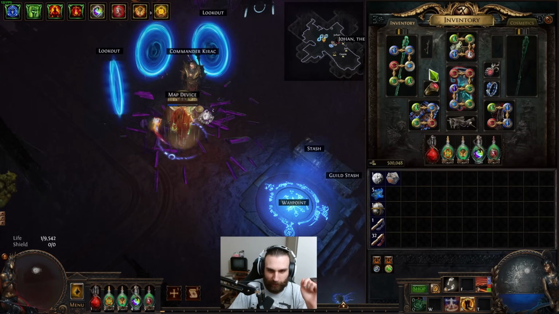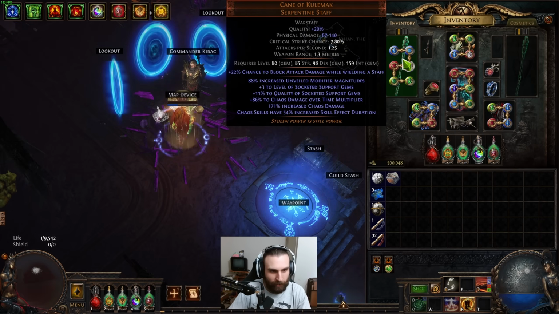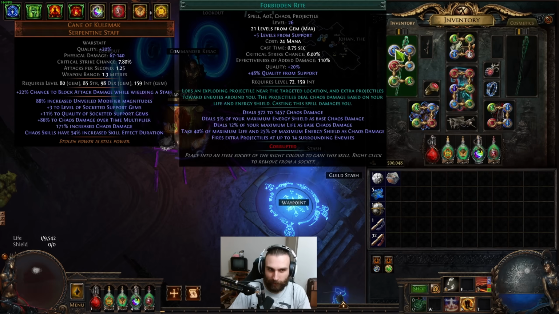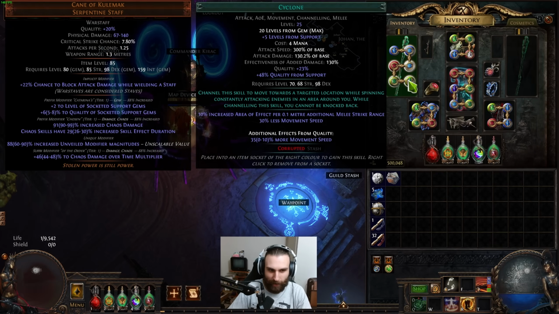Okay, so we will look at our gem setups now. It's basically, we have our cast while channeling support on our Cane of Calmac, and our channeling skill is obviously Cyclone, and the thing we are triggering is Forbidden Rite, as we've talked about. And our Cyclone actually has a 5% more movement speed multiplier on it instead of the normal 30% less movement speed.